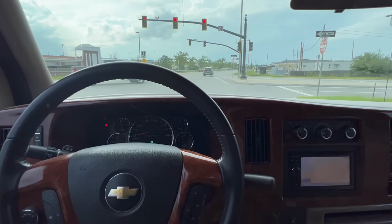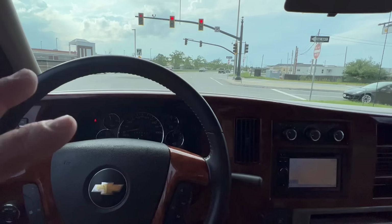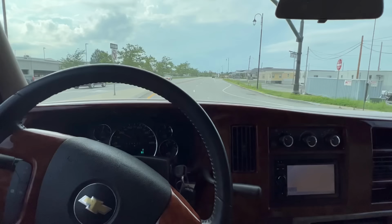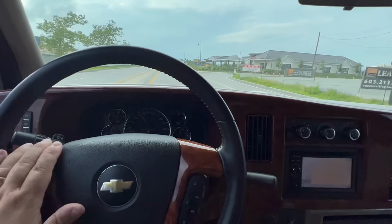So now you start to see a lot more of those Euro style vans, like the Ford Transits and the Chevy City Expresses and stuff like that. These are the old school body on frame, V8, rear wheel drive, no BS, simple, easy to work on vans. I think they're going to be sought after for a long time because they are such great vans, and they were around for so long. Essentially, 2003 to 2023, that's a 20-year body style spread, which is nuts.